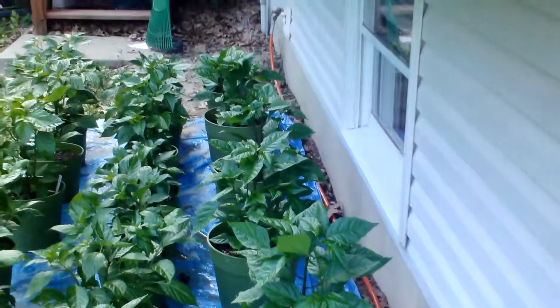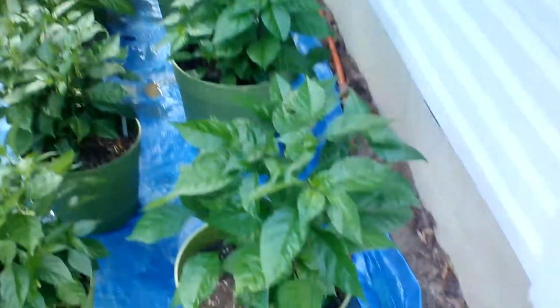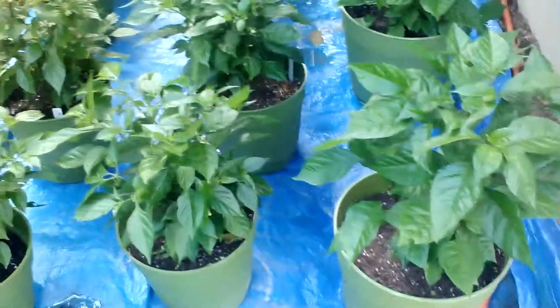So the Reapers, just look from the last video to this one, the Reapers have grown much more than any other plant. They're getting pretty big. So that's it for this time.